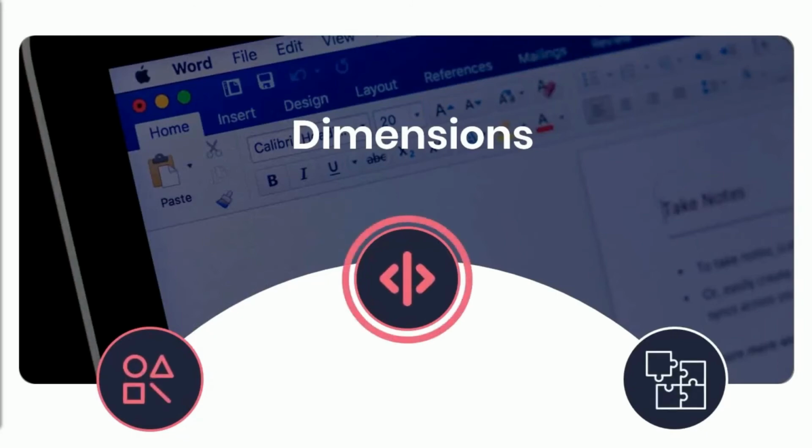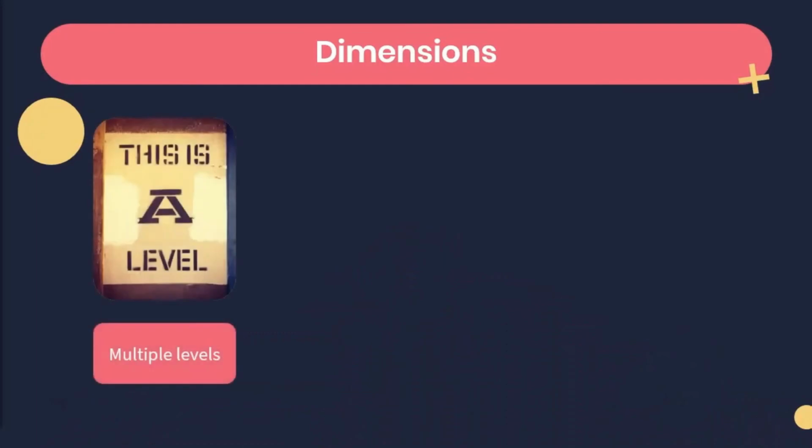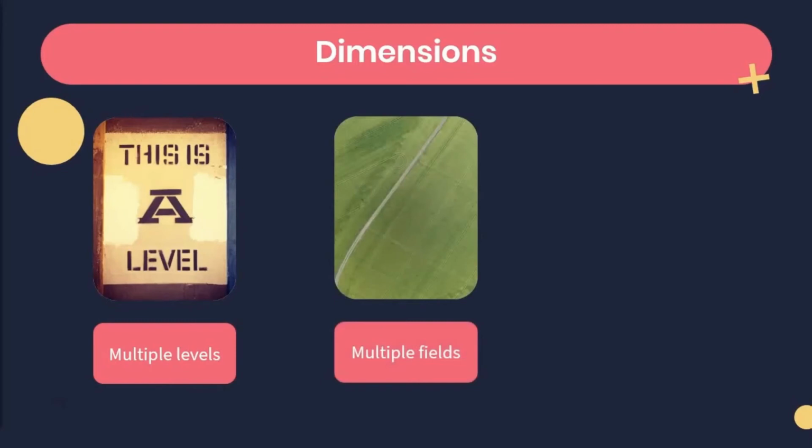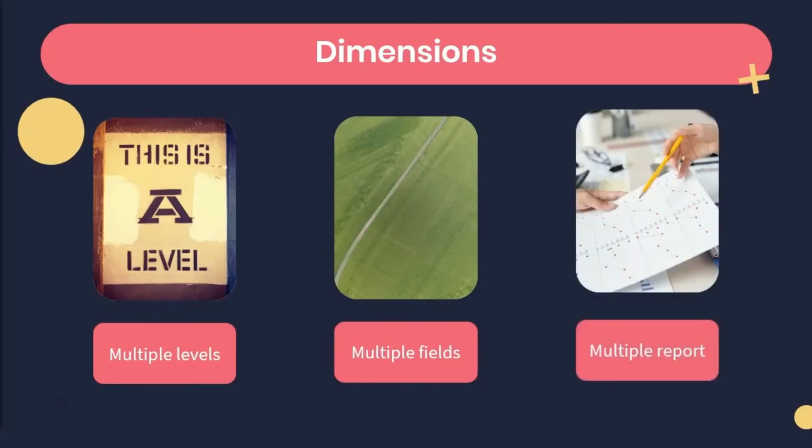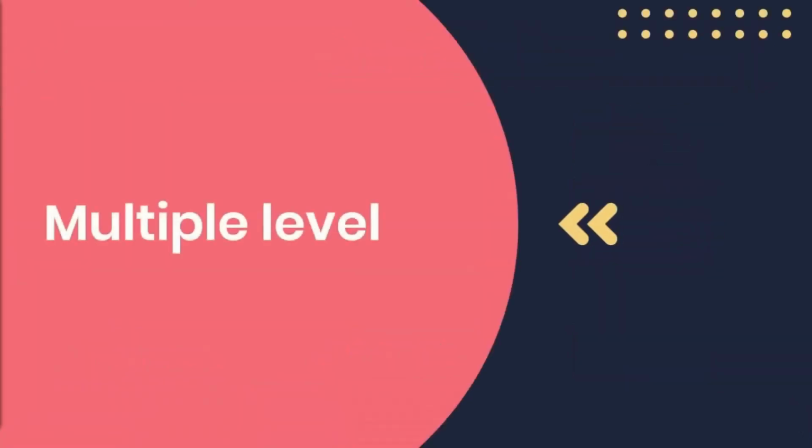And lastly, we'll finish off by looking at multiple report filters. So firstly, multiple levels. Instead of doing it from a list or a table, it helps us to sort and filter through all our information. Multiple fields in value areas improve the performance of our layouts, and it gives us many options and different visualizations for our information. And last but not least, the multiple report filter can generate more than one report at a time, so this increases our efficiency in our activities too. So let's start off by looking at the multiple level.